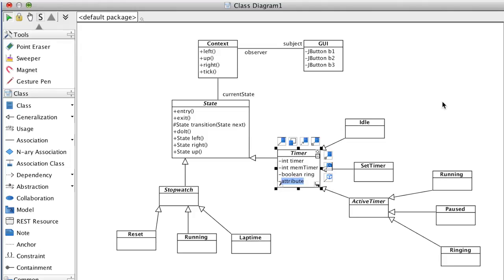Since we are also using a history state, we should also have a variable that represents this history state. And in this case, we know that it's a history state of timer, so it always returns a subclass of timer. And we can even specify that initially this should be set to the initial substate of timer, which was the idle state.